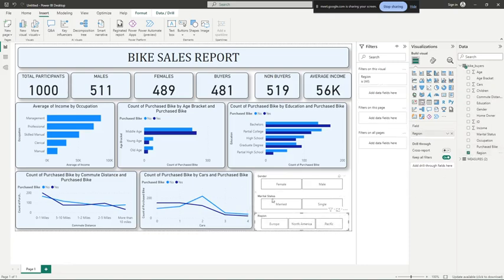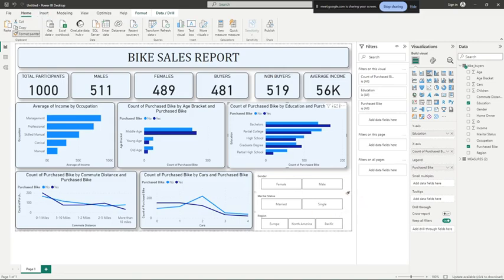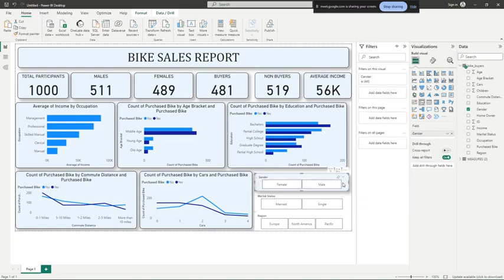Region, yes. And if I want my slicer to have the same background as these, just click on one of them, click on format painter and drop it. That's if I want. So you can do it for the rest too.